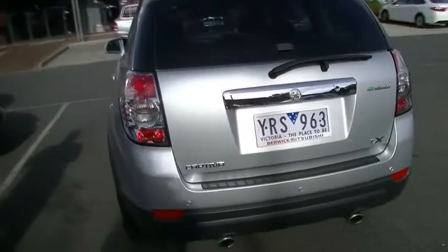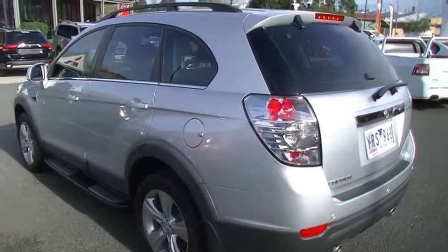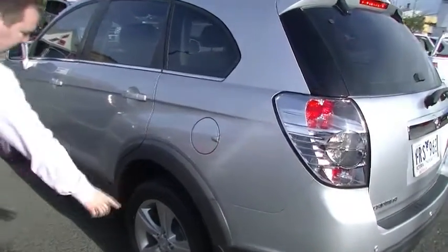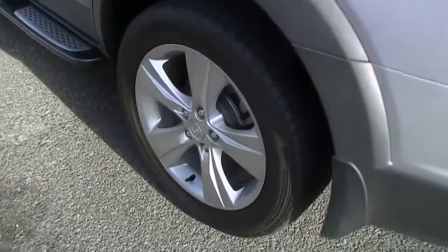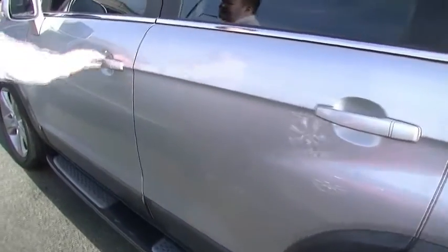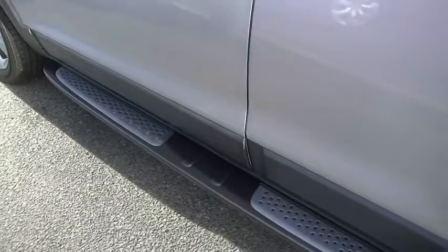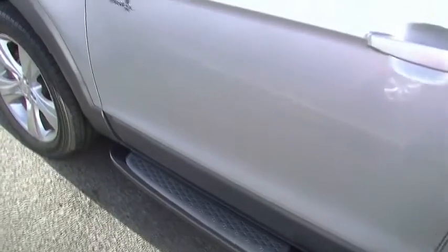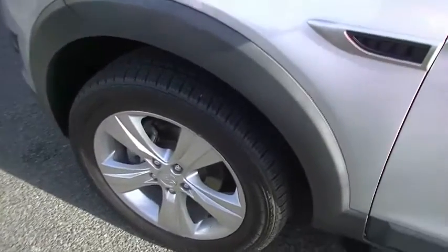Coming around to the passenger side of the vehicle — this is commonly where you see damage if there was to be any. None of that here; presents brilliantly. Rear wheel unmarked, no scratches or nicks, and a good condition rear tyre on the car as well. Coming down the side of the vehicle, struggling to even find a little hairline scratch on it — presents so well. Side running board in brilliant condition. Coming up to the last of the wheels now — unmarked yet again, no scratches, nicks, gutter rash or anything, and a brilliant condition front tyre.